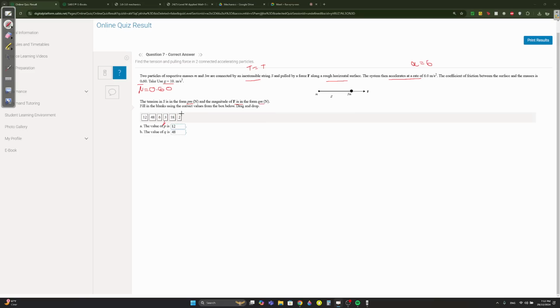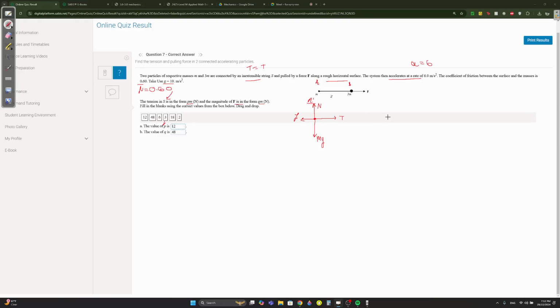What is P? Okay, they want you to find the tension first. How do you find the tension? Again, draw a free body diagram. Let's call this A, let's call this B. A obviously has its weight, which is mass times g. I'm going to call it mg. And obviously it has normal up, right? It's acted on by a force to the right. What force? Tension, because it's a string. And it's pulled on a rough surface, so it should have friction, right?